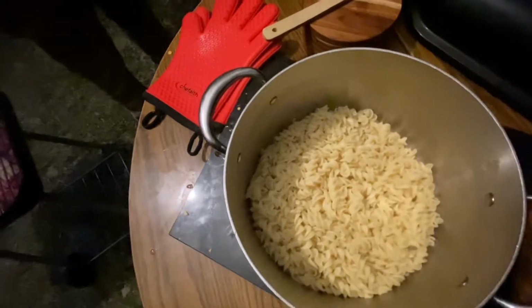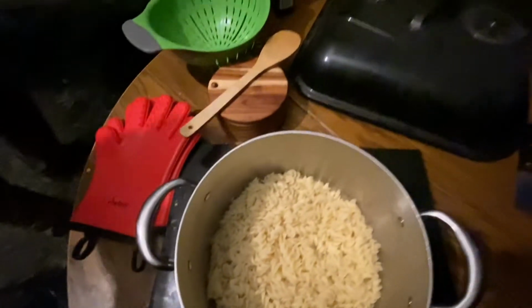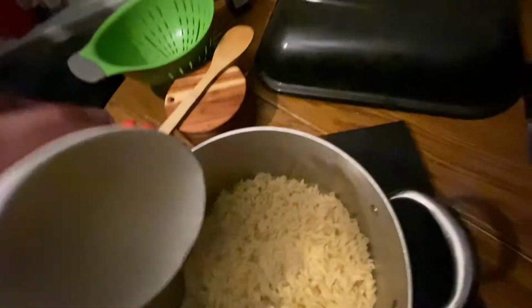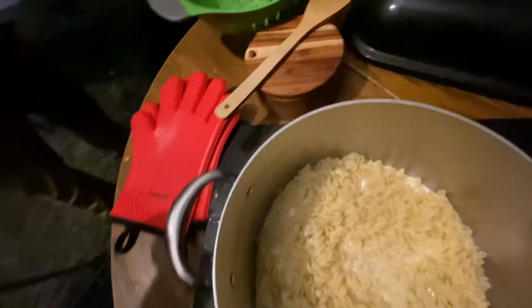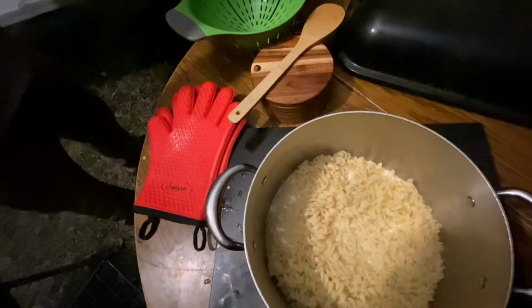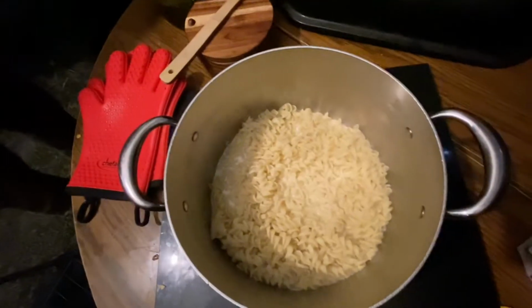Do you want to add the milk first, or how do we do this? We'll add the milk, not too much. All right, milk first, guys. I didn't put that much in there, so the full amount should be good. And plus, you want it milky anyways. But not too milky.